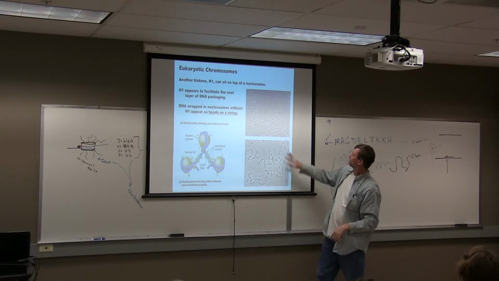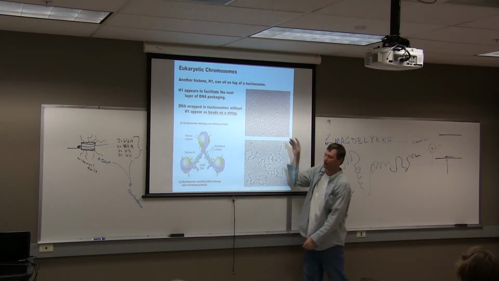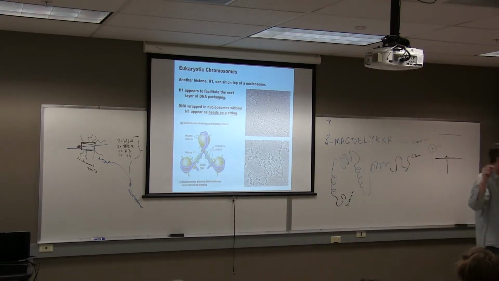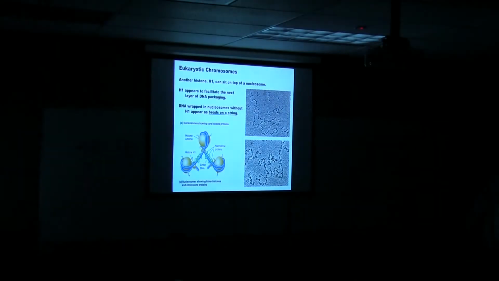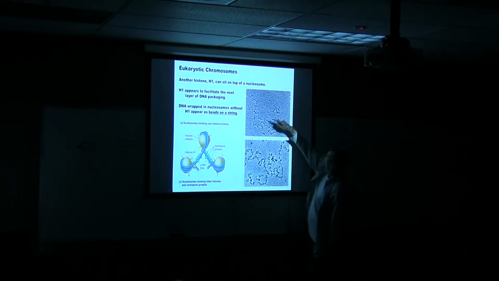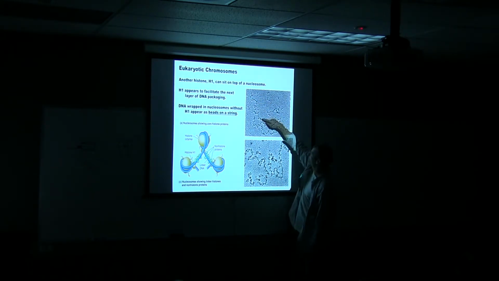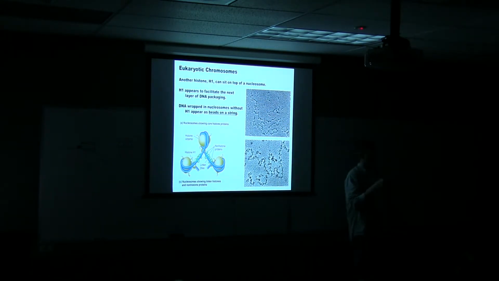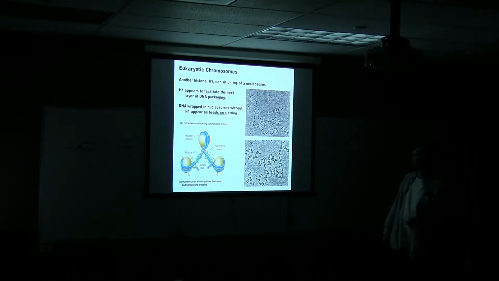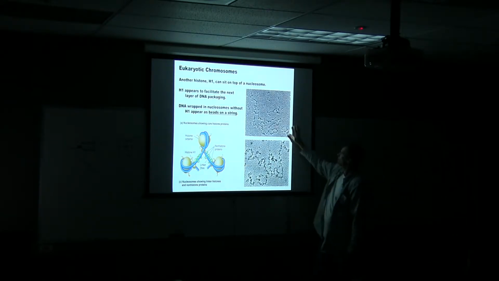Anyway, what you can actually see is the dark spots, and I have to turn the lights off so you guys can see this. Sorry for the camera here. You can actually see this is the line, the ribbon of the DNA, and each of these little dots here is a nucleosome. The DNA goes and then wraps 2 times around the histone octamer. The first time that this was identified, someone described that as like a bead necklace, the beads on a string. Okay? So it was pretty interesting.